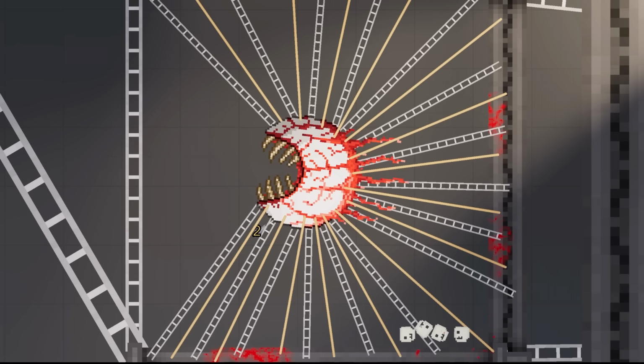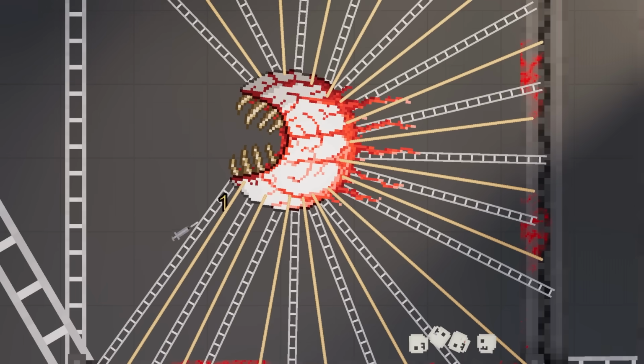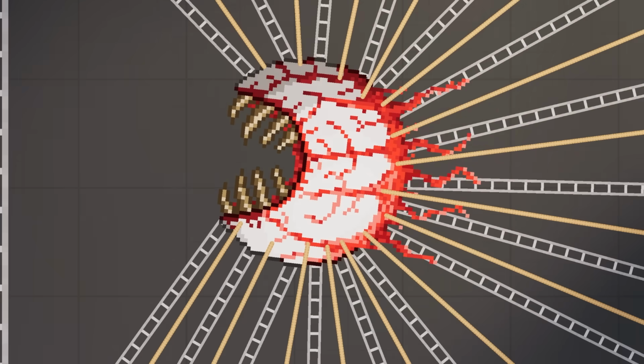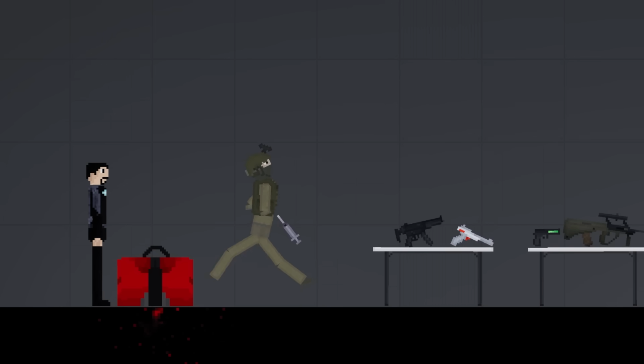We're doing a little bit of damage to it. But yeah, by the looks of things, the mutation syringe doesn't have any effect on this thing, which I kind of saw coming, to be honest. Let me just make sure it does actually work. Here. Okay. Yeah, sorry, buddy. We had to try it out.